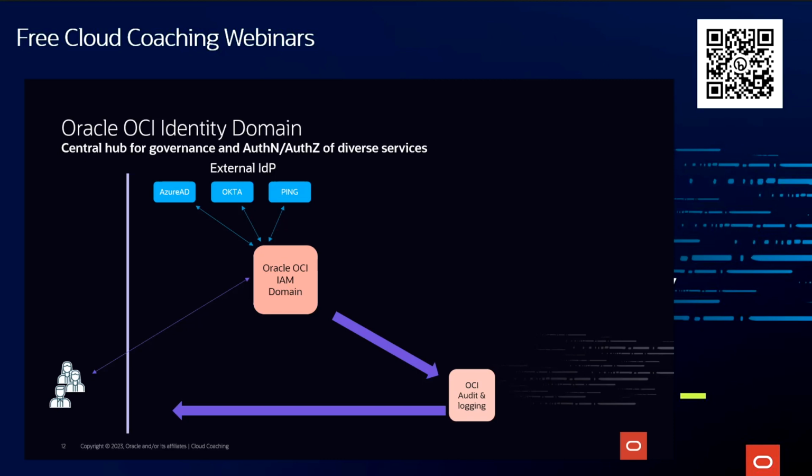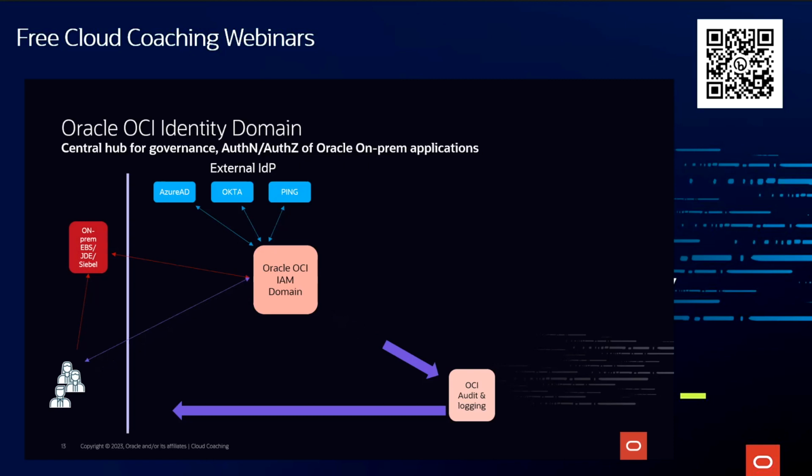And of course, the simple use case is that we have OCI and we federate that with the most common external IDPs in the market, which are Azure, Okta, and Ping. For example, in my home country, Norway, we have a number of public services that also support OpenID Connect or SAML that public sector customers would like to integrate with as well. But you have the central repository and the central storage for the user to log on. When the user redirects his browser to the services, he will then be redirected back to the OCI IAM domain, which sees that a federated logon is wanted, and then redirects to the real identity provider, acting as an identity broker in the middle.